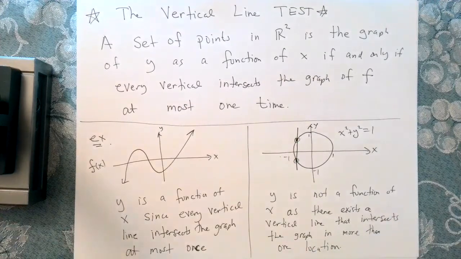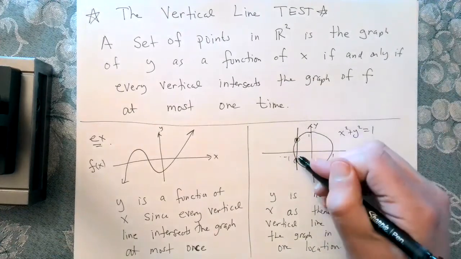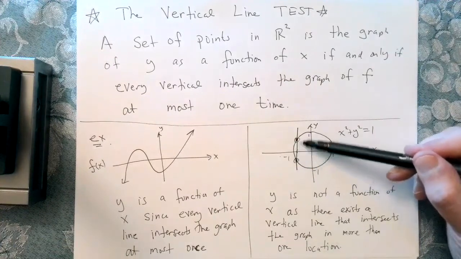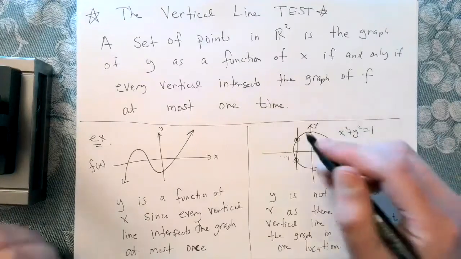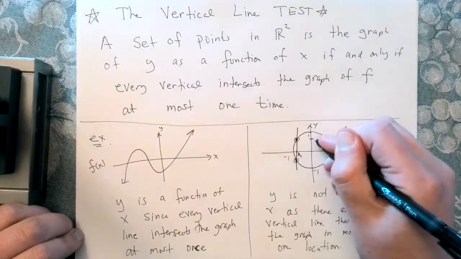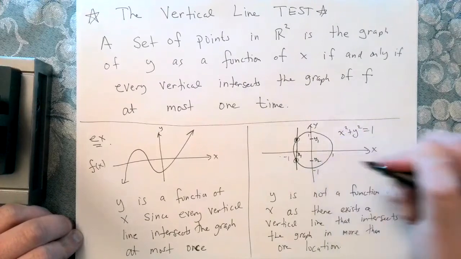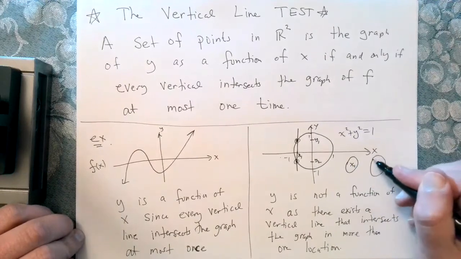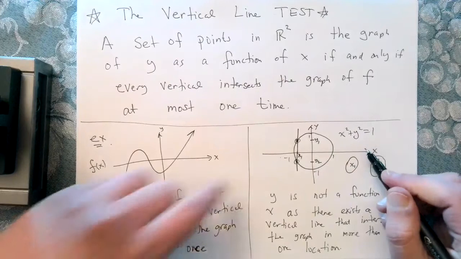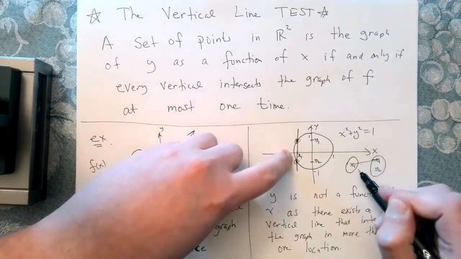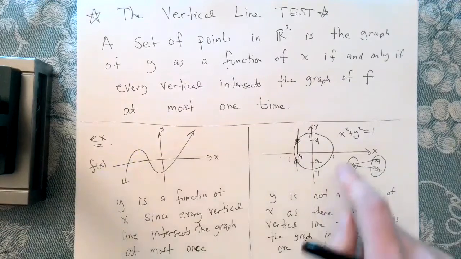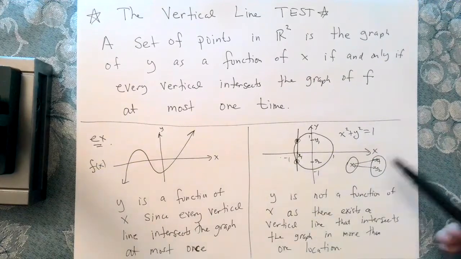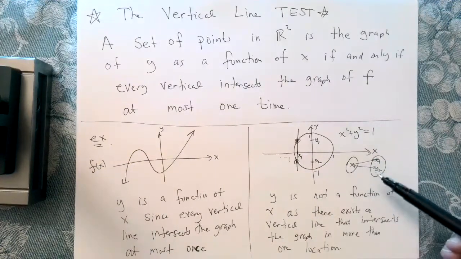In terms of the definition of a function, what's happening here is that you have a particular x value mapping to multiple y values, or multiple outputs. That's the issue. So if this is x1 and these are y1 and y2, you can see that x1 maps here, but also here. By definition of function, every value in the domain would need to be mapped to one unique location. That's not the case here, so it's not a function.